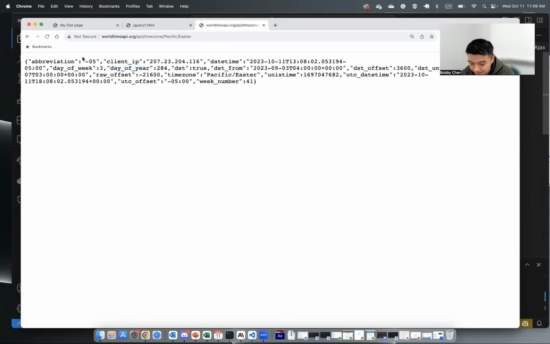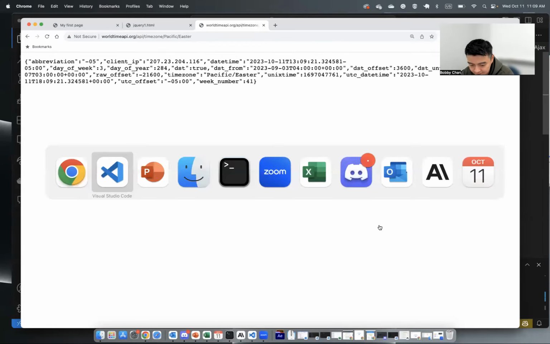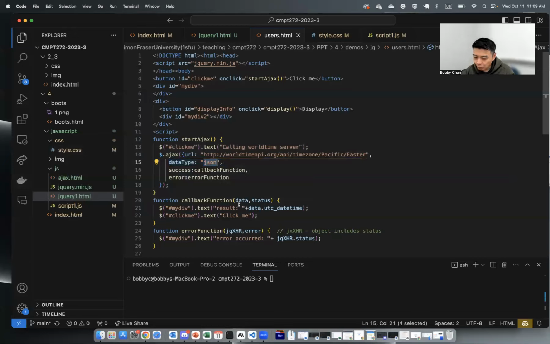Every time we send a request, notice that it's going to send me back something slightly different. If you take a look at this time, and I send another request right now, you'll see that it changes a little bit. This is the dynamic behavior that's happening. JSON, as we mentioned earlier, stands for JavaScript Object Notation. That is the form of the data that I expect: an object that's returned in JavaScript form.